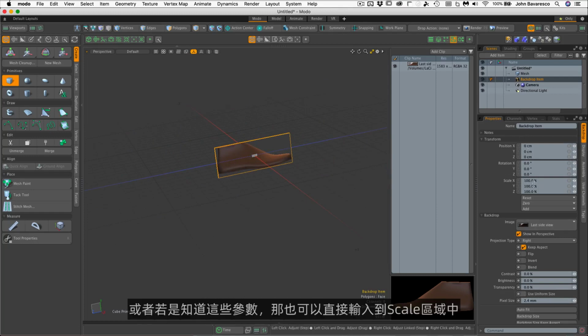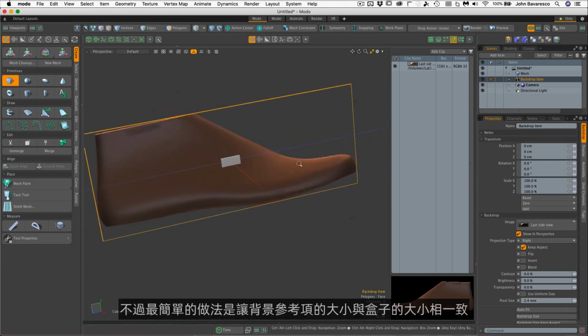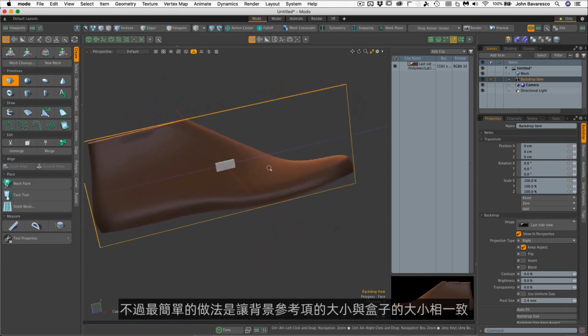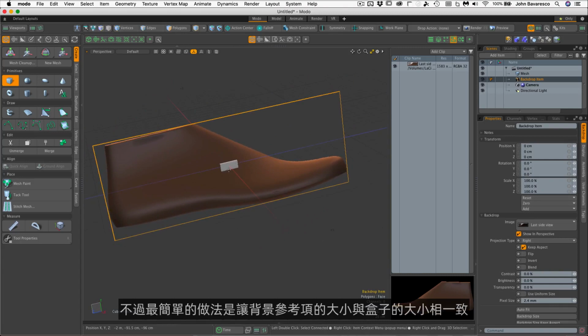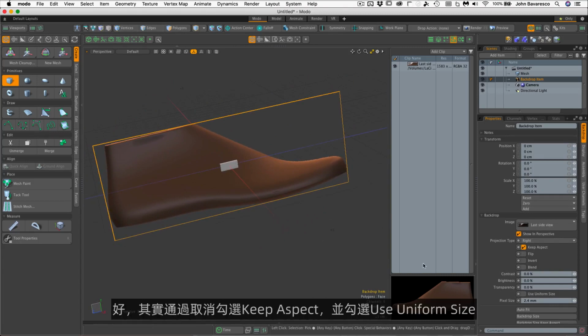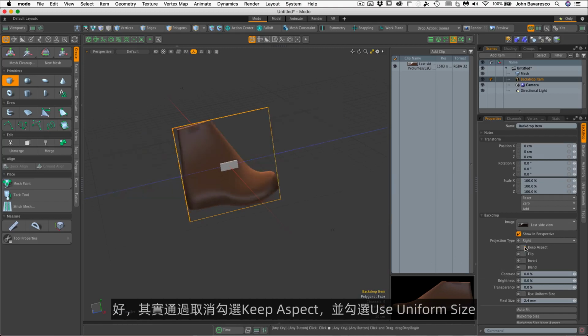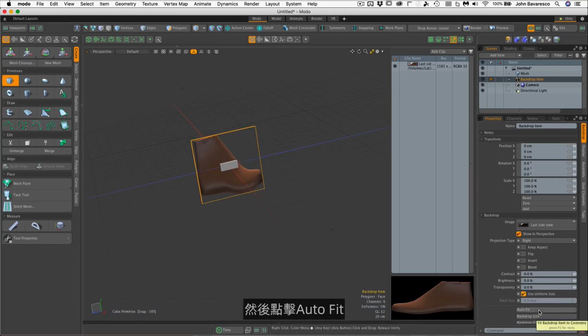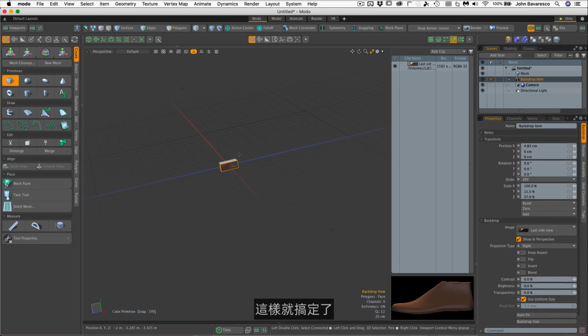Or if I actually know the parameters, I can put them up in the top scale area. But the easiest thing to do would be to have the backdrop size snap to the size of the box. We can do that quite easily by unchecking Keep Aspect, going down to Use Uniform Size, and then selecting Auto Fit. And there it is.